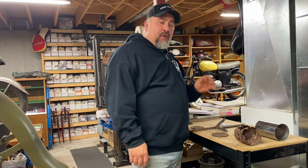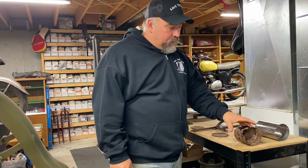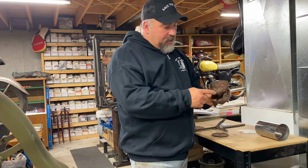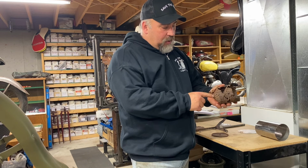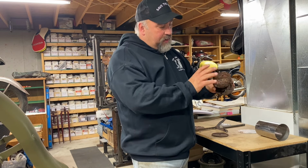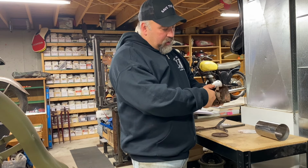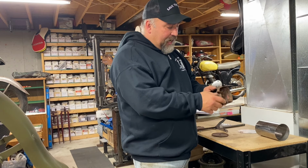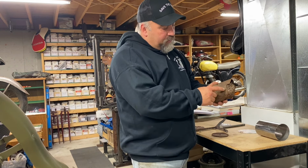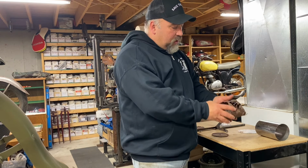So we're about halfway through the build of this muffler. So here's the original muffler. We still have to make the two cones on the inside. We're going to have to machine a piece that will fit inside so I have the right dimension when I start folding the material over here. You can see it tapers and then it actually goes flat. And on the outside of the muffler, it's riveted in a few spots. So these pieces have to be just right.